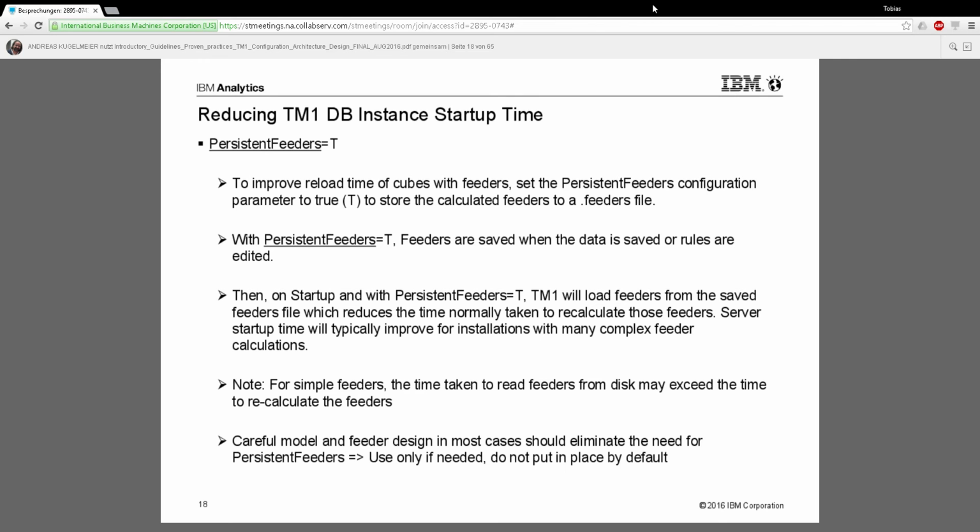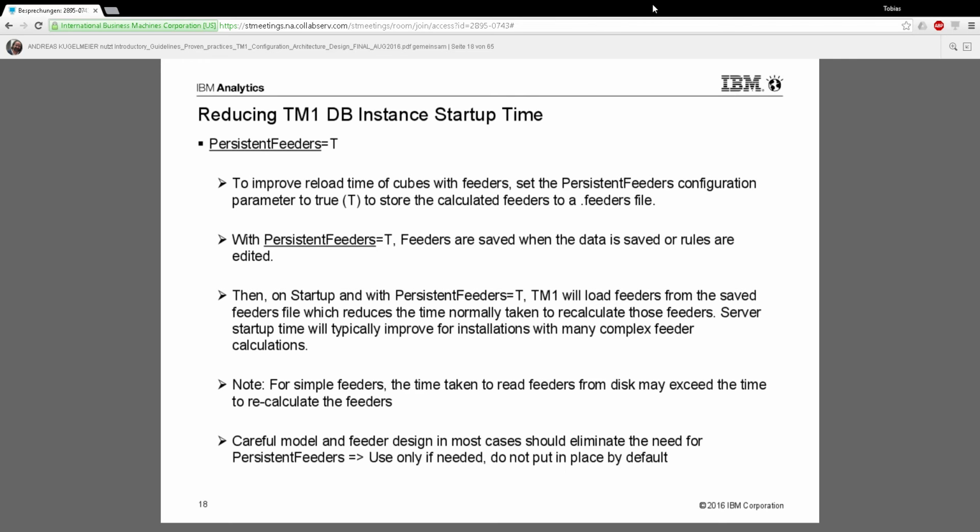Similar with persistent feeders. Persistent feeders allow you to improve the reload time of cubes with feeders. So with persistent feeders, the feeders for the cube rules are saved in a feeder file that then will allow you to start up the database instance within really only very few minutes, even if you have an incredibly large amount of feeders.